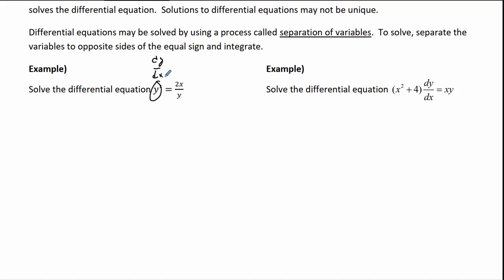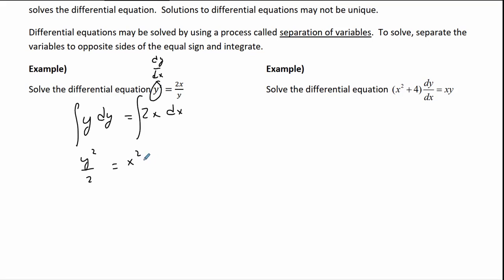So what I want to do is put all of the x's and dx's on one side, and all of the y's and dy's on the other side. So this is the same as y dy equals 2x dx. Cross multiplied, moved your x's and so on. You probably remember a little bit of this from last year. Then I want to integrate both sides. When I integrate this side, I get y squared over 2, equals, when I integrate this, I just get x squared.